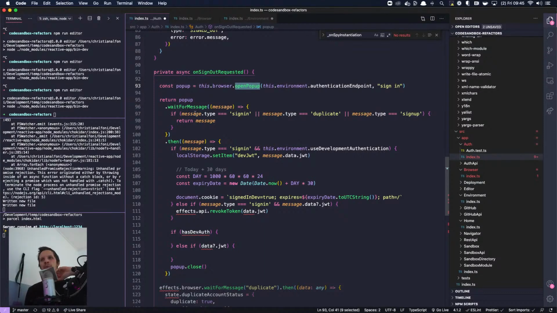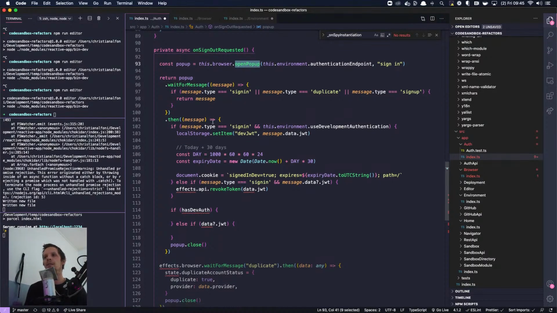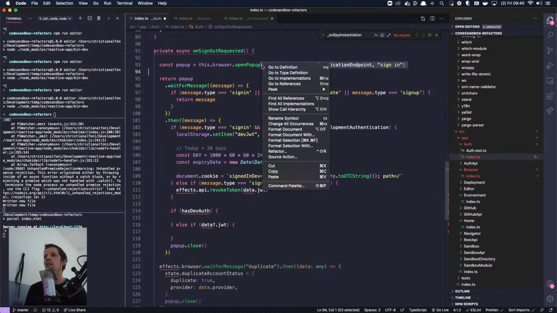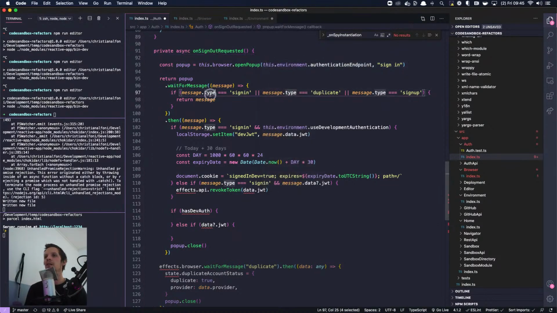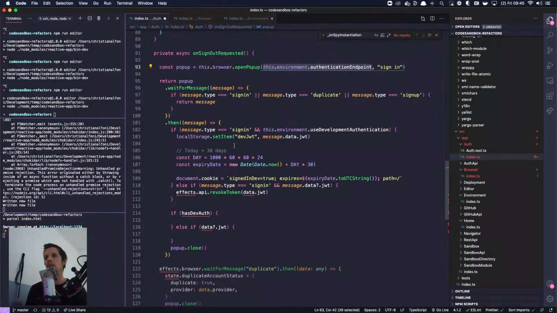But yeah, I guess that's what we're doing here now. We're just opening the pop-up. We're waiting for messages on that pop-up. Yeah, I think this is perfectly okay. The thing is, we have a set of pop-up messages now, the types, so in theory you could listen to sign in, in terms of typing, if you open some other kind of URL which doesn't actually trigger a sign in or a duplicate.